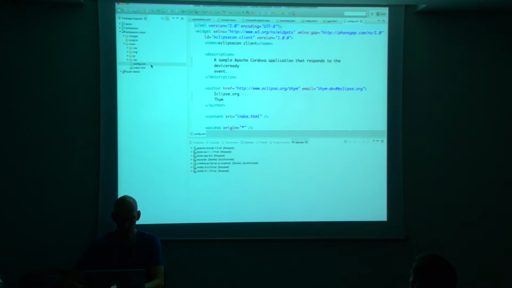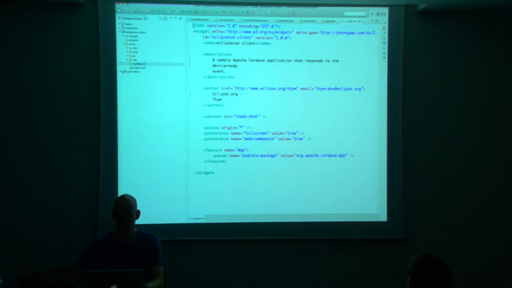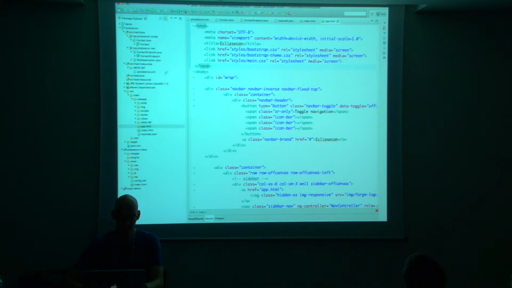And then this should be in a special editor. Don't know where that is. Now, with a Cordova app, let's close all these.